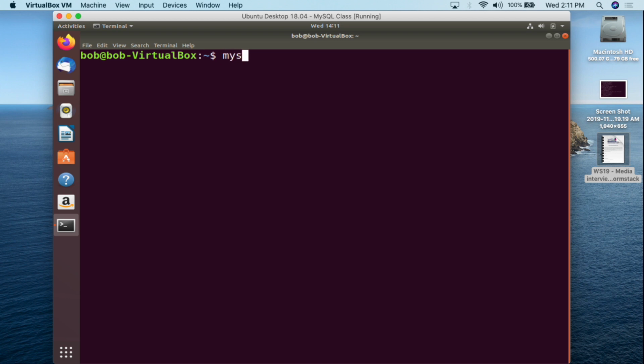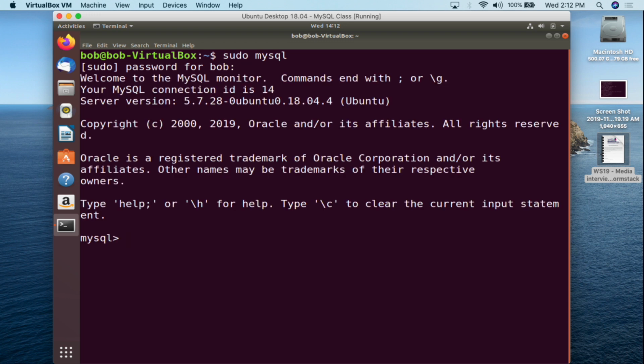The way that I'm doing it right now is sudo mysql. What this will do is log us in as the root localhost account, which gives us full privileges on this particular database server. If you already have a normal user account on your MySQL database server with the appropriate privileges, use that. I'm just doing it this way because that's how this particular series of classes is going. Anyways, we hit enter, enter our super secret password 123456, hit return, and yay, we're in MySQL.